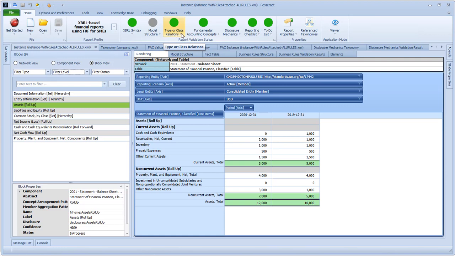It's saying that there are no type or class relation problems. So basically, it checks to make sure that you're not using property, plant, and equipment as a current asset, because it knows that property, plant, and equipment is a non-current asset because of rules within this taxonomy. It checks the XBRL syntax to make sure that all those rules are correct. So this is not on because I'm actually having a little problem with these rules. I took these out because there was a bug. But I know that these are all correct.